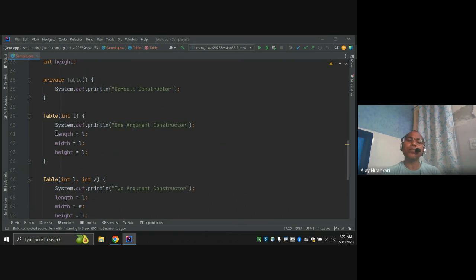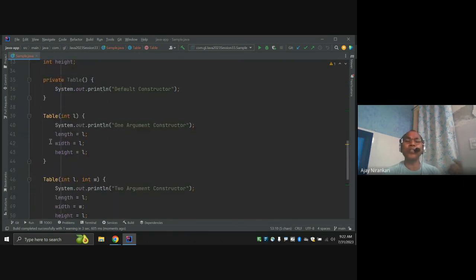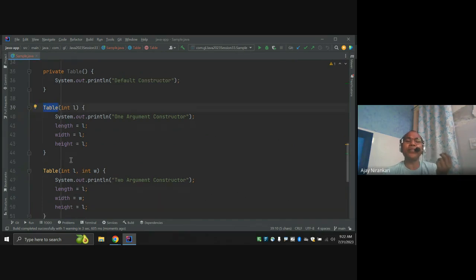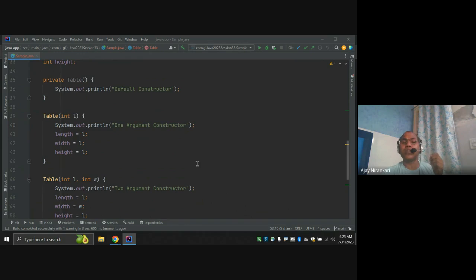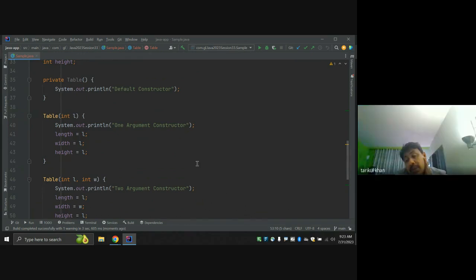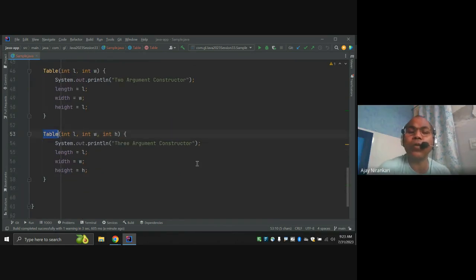So this concept is known as constructor overloading. Overloading means you are using the same name but different behavior: one argument, two argument, three argument, right? That means constructors can be overloaded, and that's called overloading.